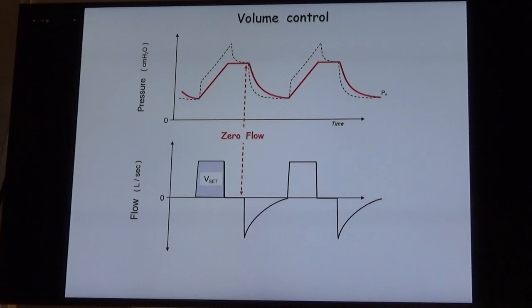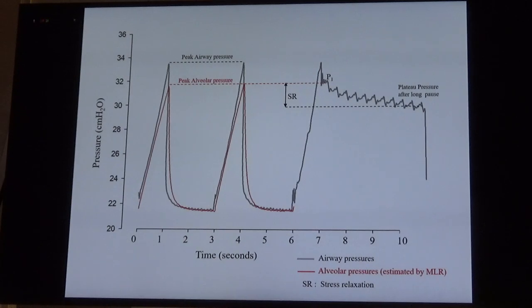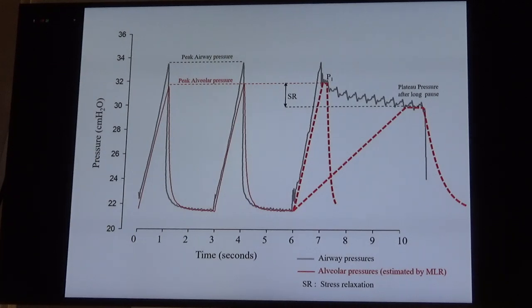talking about the measurement that we get with zero flow conditions, and very important, we cannot use long inspiratory pauses, because otherwise, if you take a long inspiratory pause, or if you have a slow flow, your driving pressure is going to be lower because of viscoelasticity of the lung. So typically, we are talking about a short inspiratory pause of just half a second. And then you capture a little bit of the dynamic component that is applied to the tissue. Okay.